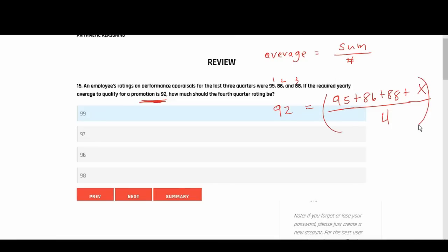First thing I'm going to do is multiply both sides by 4 to get rid of the fraction. This simply crosses out. We're left with 92 times 4 equals 95 plus 86 plus 88 plus x. Let's go ahead and work this out. Yes, you can do it mentally. I'll show you in a second.